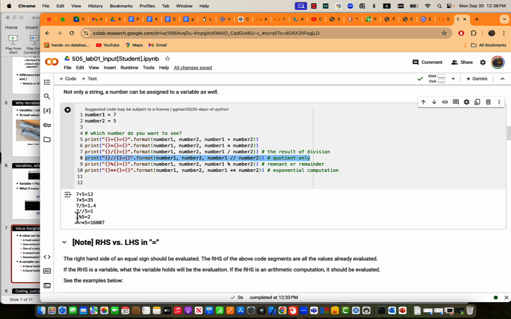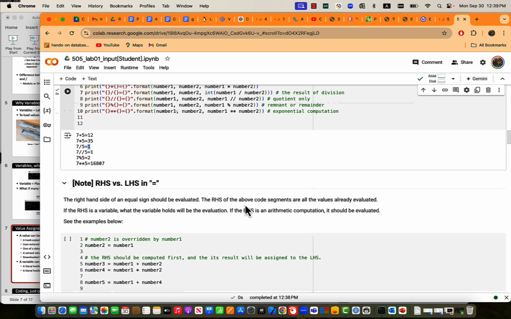Another hint is, if you use int here, for example, this one division gives me 1.4. But if I put int here, then it gives me 1, right? So that's a hint.